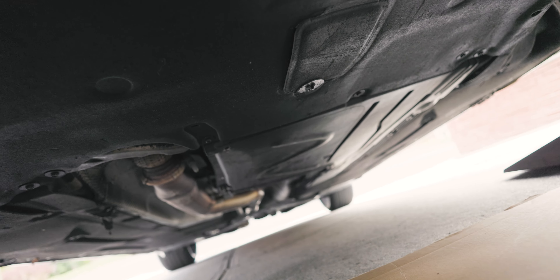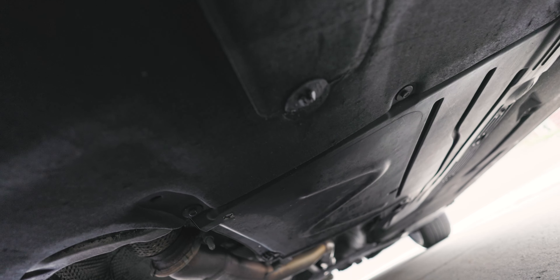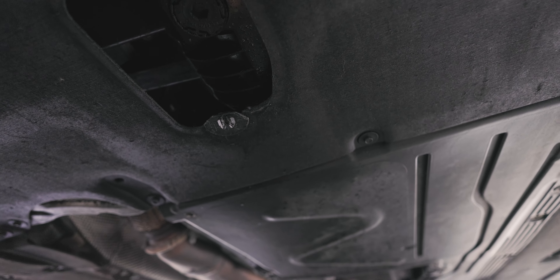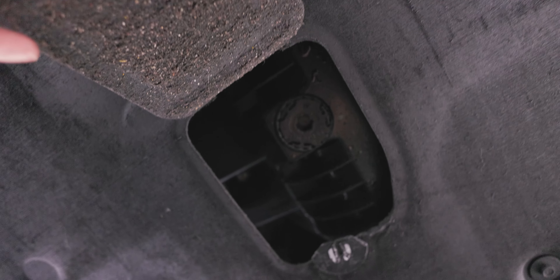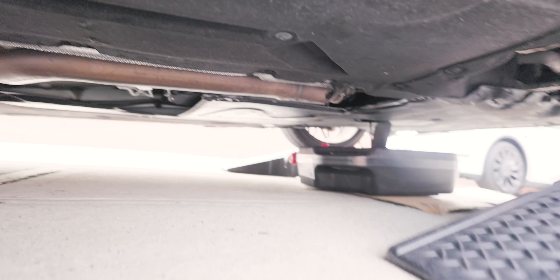I'm underneath the car now — it's a bit hard to film, but you're going to drain your oil from the housing down here. There's a small locking plate that you turn; I had to use a flathead screwdriver because it was all jacked up. As you can see, that circular piece is broken — so whoever worked on my car before didn't know what they were doing. The drain plug is right here — it's a plastic one. Put your oil pan underneath to catch the oil, then torque the new drain plug, which already comes with a gasket, down to 8 Newton-meters.